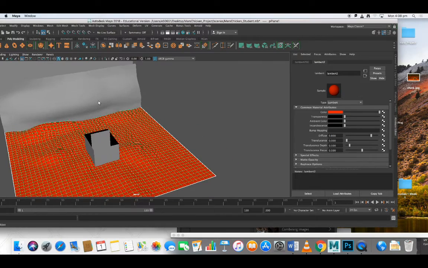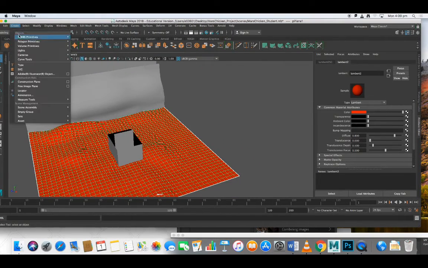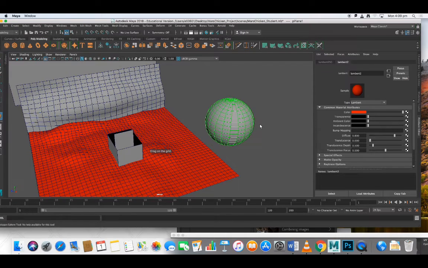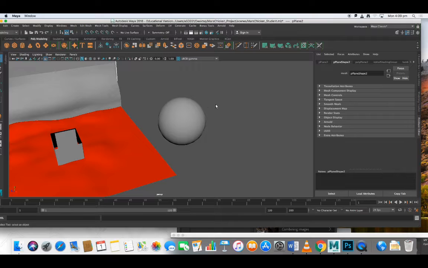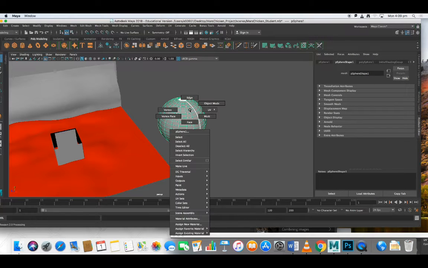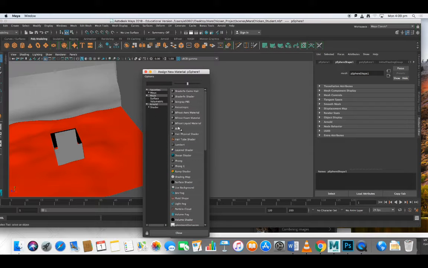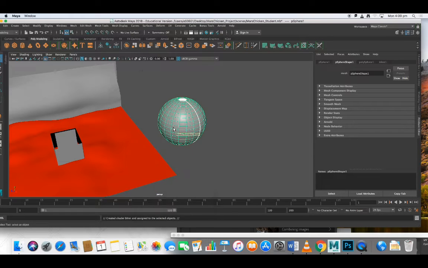Likewise, while we're working, if I just create a sphere, again, that looks grey because it's got the same default grey material. If I want to put a new color onto that, I right-click the object, assign new material. From this list, again, just focus on either a shiny one, which is a blinn, or a matte one, which is a lambert. I'll click on the shiny one, the blinn.